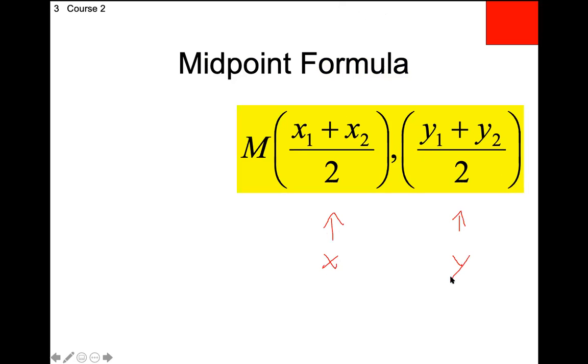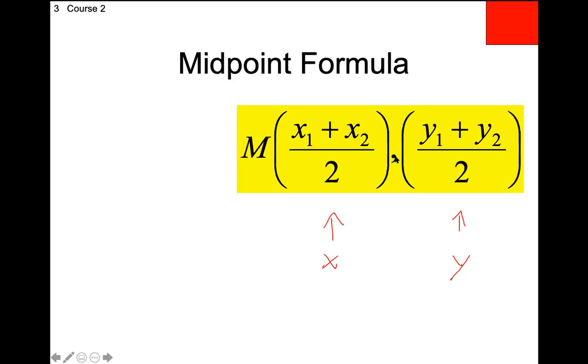How do we determine the midpoint? We take the 2 X values. Where am I getting the 2 X values? Remember, you have a segment. So you have a starting point, that's going to have an X and a Y. You have an ending point, that's going to have an X and a Y. So we have 2 X's, we got 2 Y's that are floating around. We take the 2 values, add them together, and divide by 2. Dividing by 2 finds the middle. We do the same thing with the Y value.